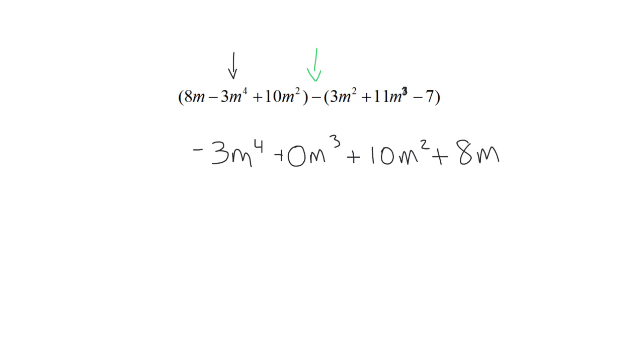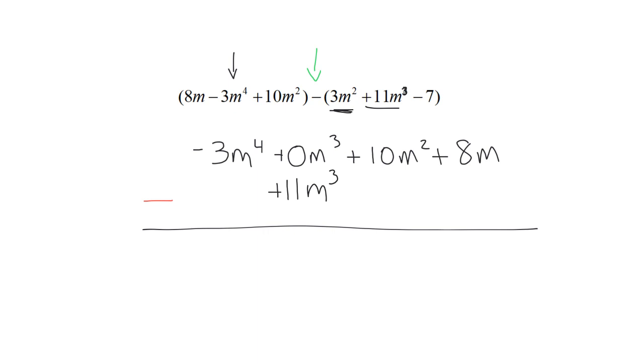Now, I'm going to subtract, minus, my other expression. Now, I'm not going to rewrite it other than putting it in the right order right now, but this is subtraction. We're going to come back to this. So the highest exponent I have is m to the third. So I have 11m to the third. Now, what I'm going to do with that is I'm going to put it under my other m to the thirds right here, right? So plus 11m to the third. I've got a 3m squared. So I'm going to put that over here, 3m squared. And it's positive right now. Okay, we are not dealing with that subtraction sign yet.